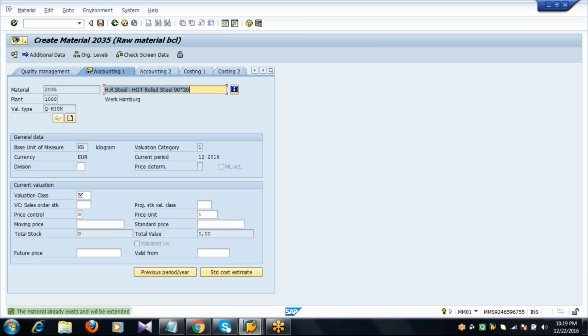Enter. System takes to accounting 1 screen. So this is a material, valuation category is this and type is high quality. Now you maintain the valuation class, price control, price unit and the price. High quality 10.